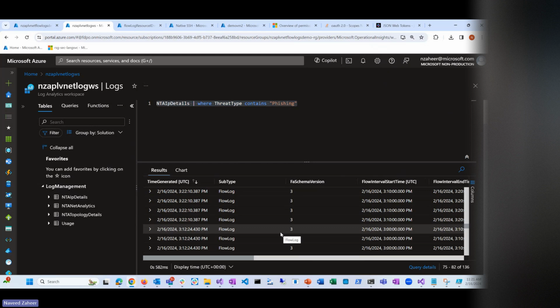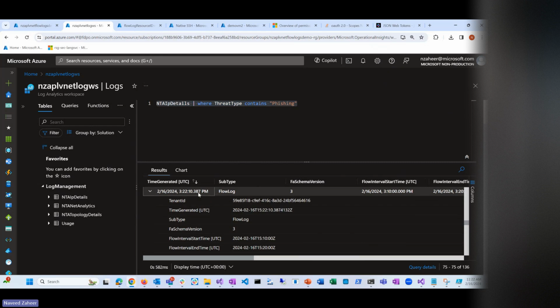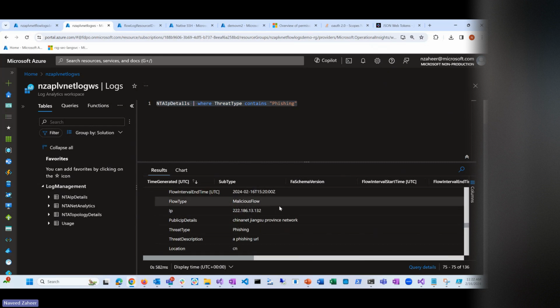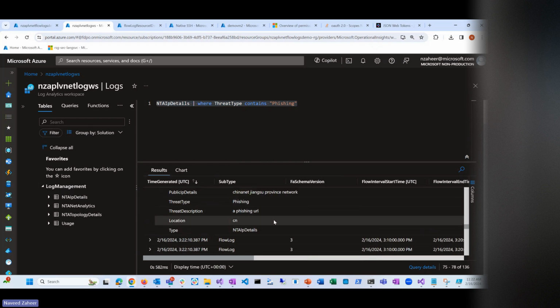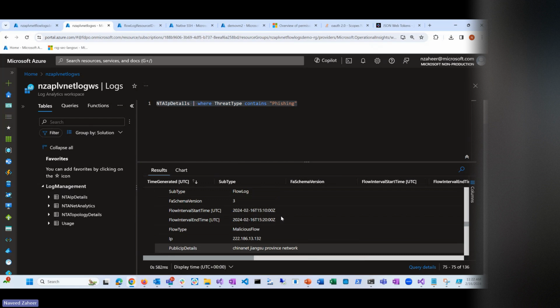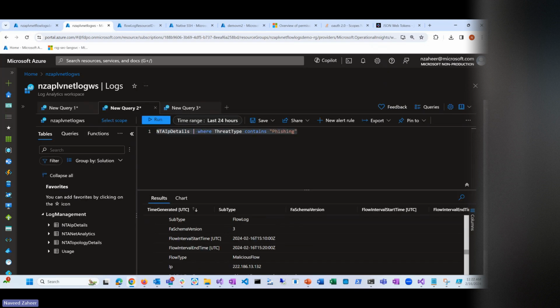So, I think the security experts can look into this information and go into further details. For example, if you open it, this shows us when it was trying to access. I mean, it's coming from some China net address. So, all of that information is there, and you can look at this information, or security experts in an organization can look at the information and do something about it.